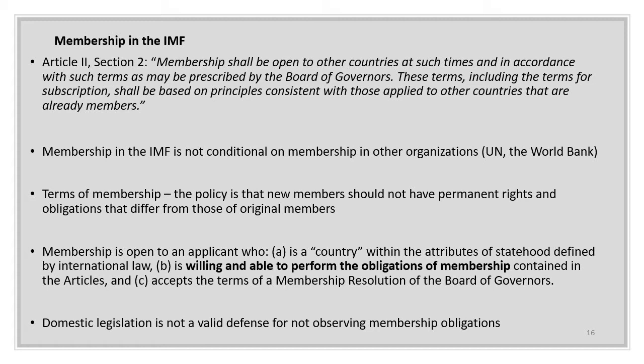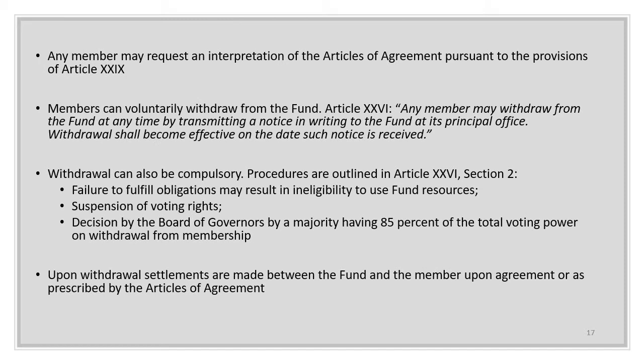Membership is open to any applicant who is a country within the attributes of statehood defined by international law, is willing and able to perform the obligations of membership contained in the Articles, and accepts the terms of a membership resolution of the Board of Governors. Domestic legislation is not a valid defense for not observing membership obligations in the IMF. Any member may request an interpretation of the Articles of Agreement pursuant to the provisions of Article 29.